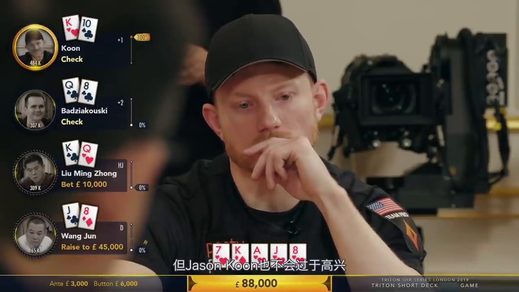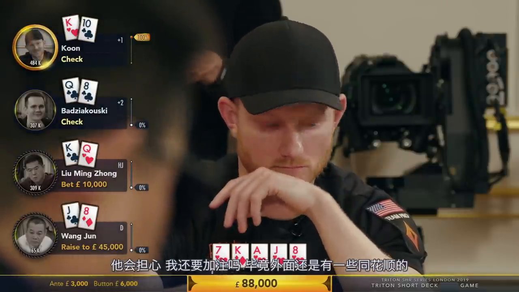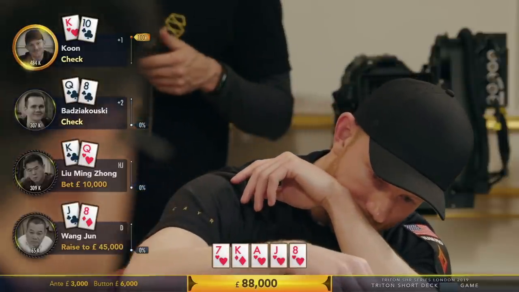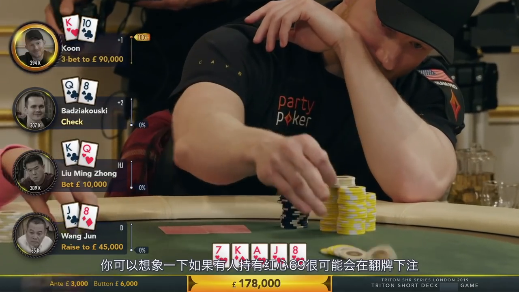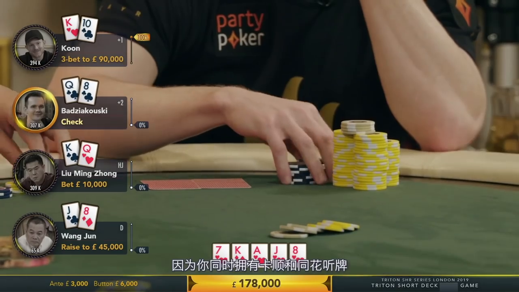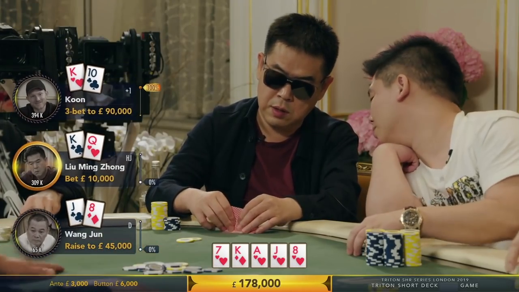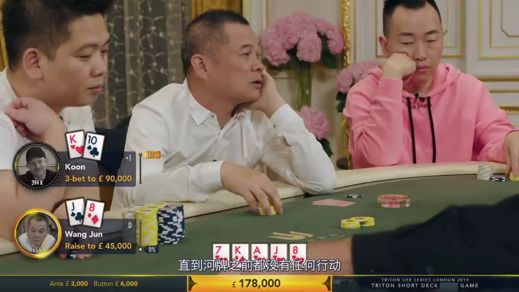And Jason Kuhn is gonna be pretty happy about this. He's gonna wonder to himself though, do I raise here? There are some straight flush combinations out there. But they're all two cards and nobody bet anywhere, not on the flop. You can imagine somebody with 6-9 of hearts maybe betting the flop because they'd have a gut shot and a flush draw. No action until the river.